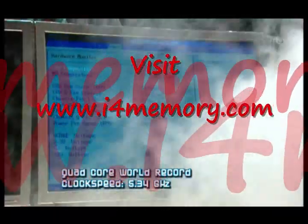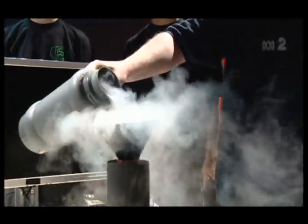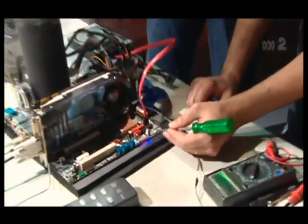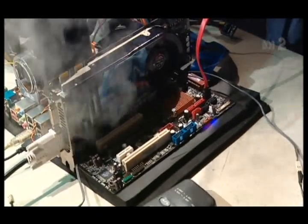Your whole system runs at what's called a clock, so every second it ticks, it sends a pulse through. In order to get the processor up to a faster speed, rather than running at the speed of the board — which in this case runs at 200 megahertz — you multiply it, say by two, and instead of running 200 times a second, it would go up to 400 times a second.